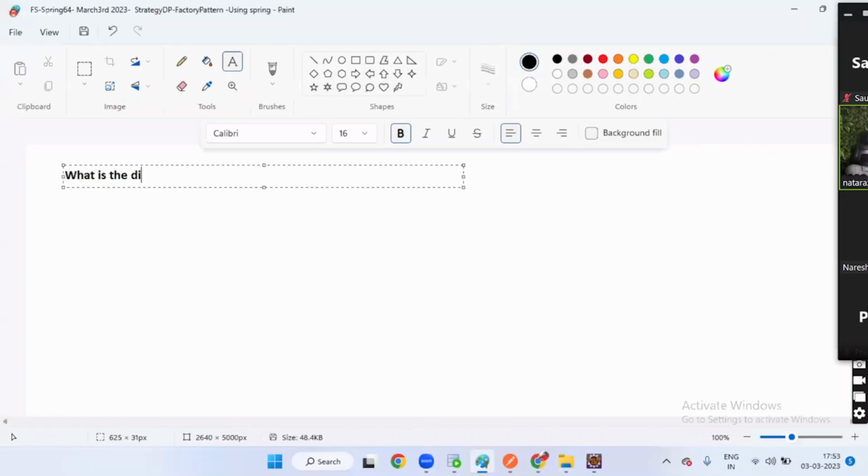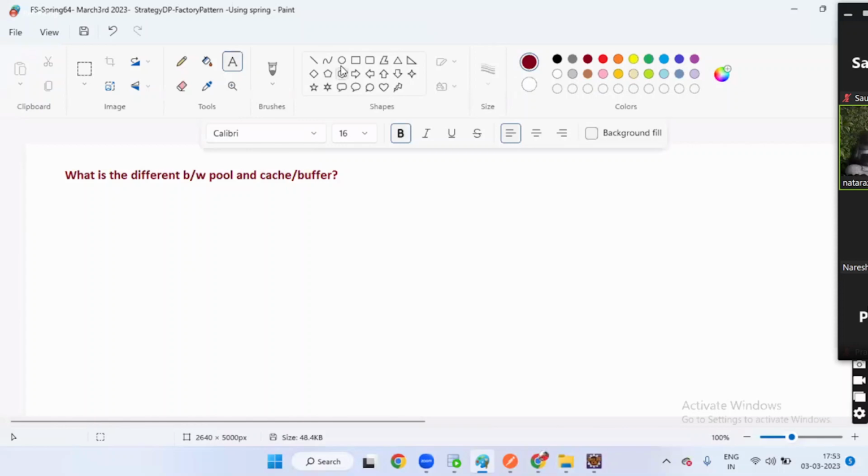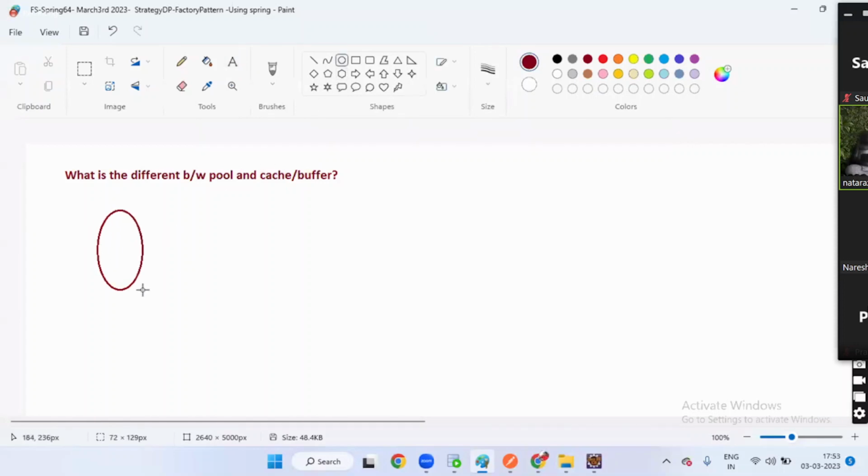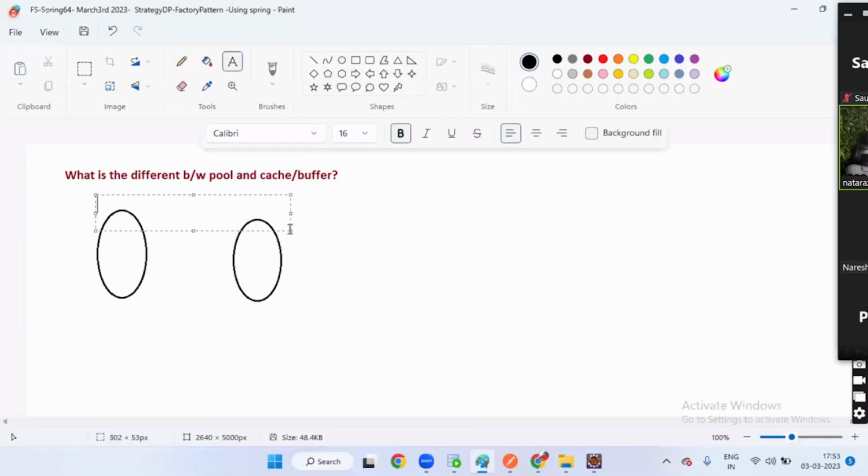First, what is the difference between pool and cache? Cache is also called buffer, guys. What is the difference between pool and cache? Pool means a set of same items. Cache means a set of different items, boss. Here is my pool, guys. Here is my cache.